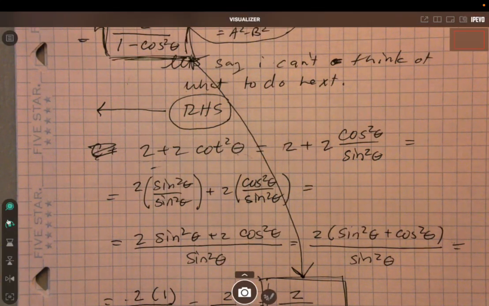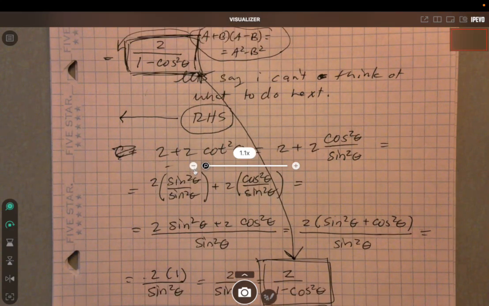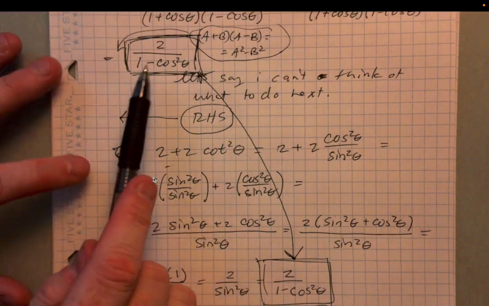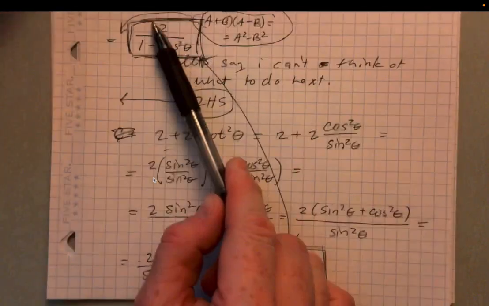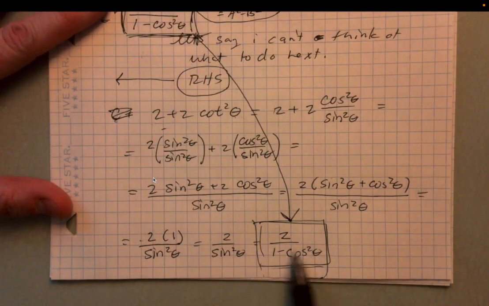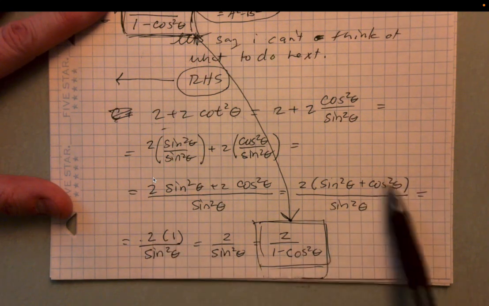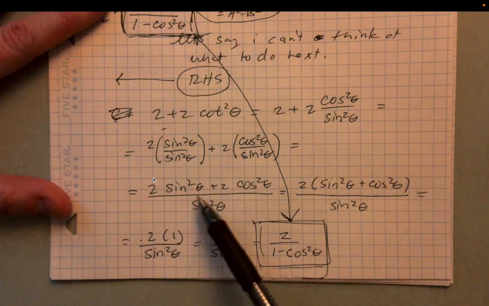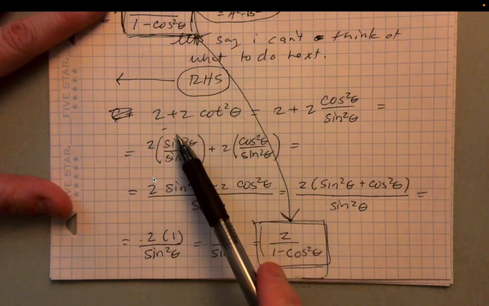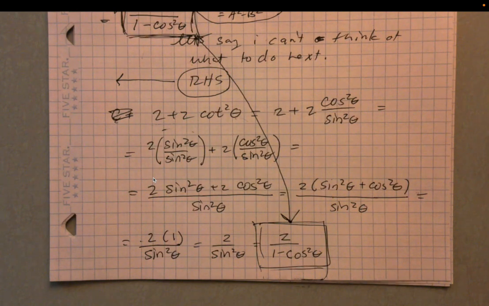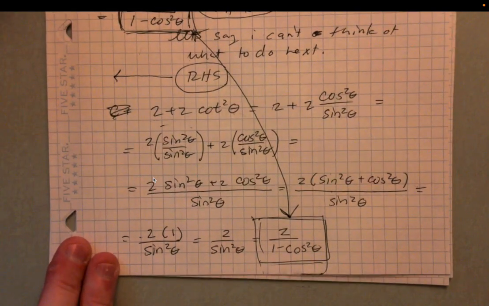Let me back this up a little bit so I can get it all on one page here. Right, so you can see that, starting from the left-hand side, I can start with this thing here and I can push it through and get to this point. And then I can come down here and start with this and just back it up. So this is equal to this, which is equal to this, which is equal to this, which is equal to this, which is equal to this, and then to this, and then ultimately to the right-hand side of the expression. Right, so through this method of starting from the left-hand side, working on it a ways, and then starting on the right-hand side and working on it a little ways further, I have gotten to the middle, and I've met in the middle. Okay, so let me summarize that a little bit better.